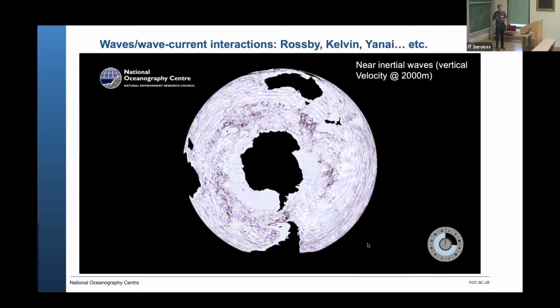So there are many wave-related processes, and I'm just giving some examples here, that our models are failing to capture, and the jury is still out as to how important they are. That is not 100% clear yet. However, one perhaps should not dismiss them before actually having tested how much of a difference it makes. And there are people who are working on that.